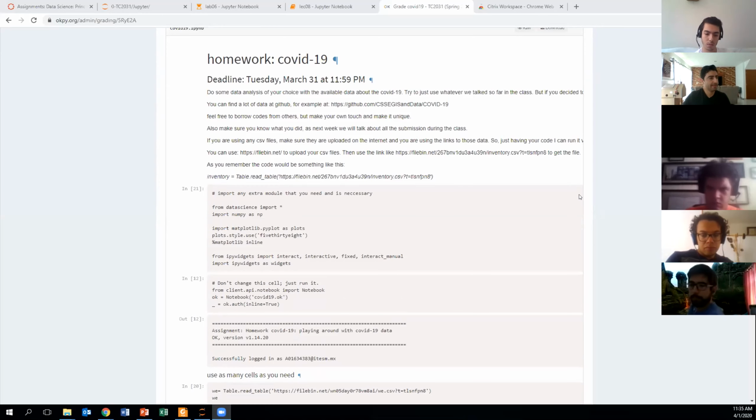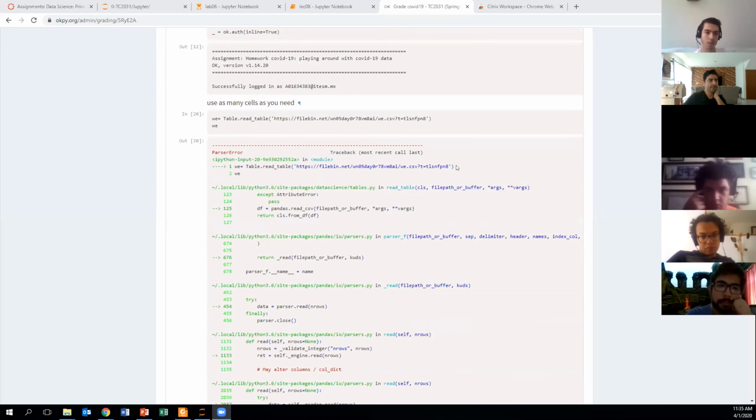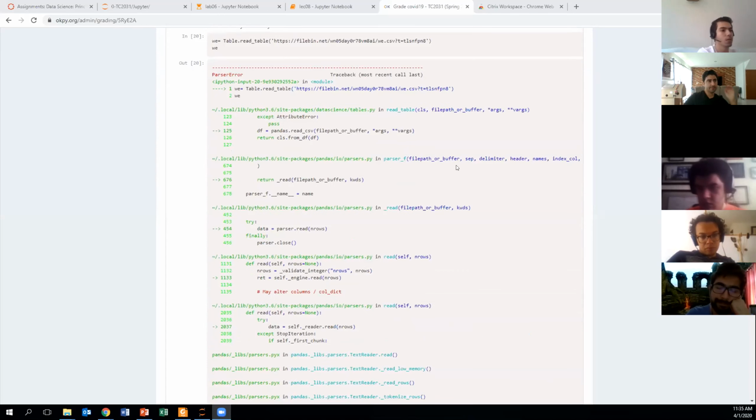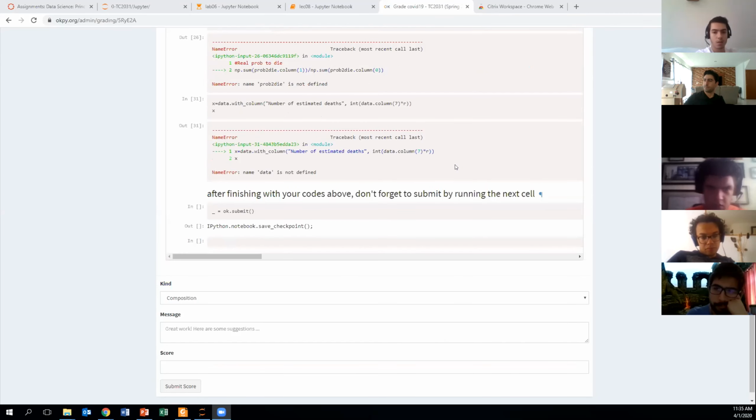Yes. Well, first we upload the table. That's the error that we had last time. We set the table equal to read table. It doesn't work on this computer, but on Miguel's computer it actually works. It happens to me also, and it's because the address changes every time. So whenever you are using the file bin, you copy that data, you paste it, and you will be able to use it.